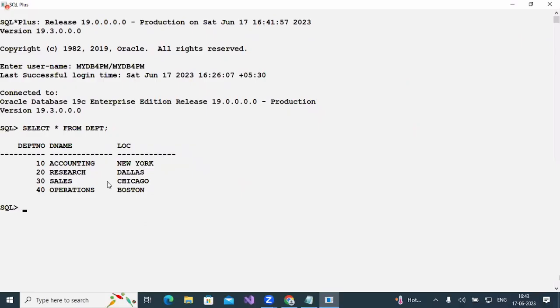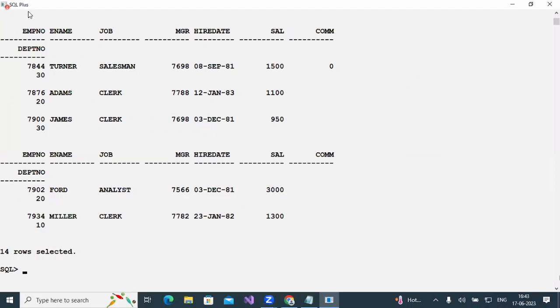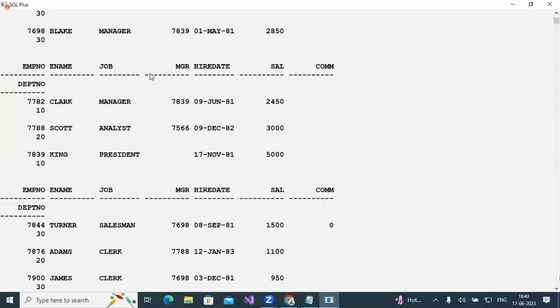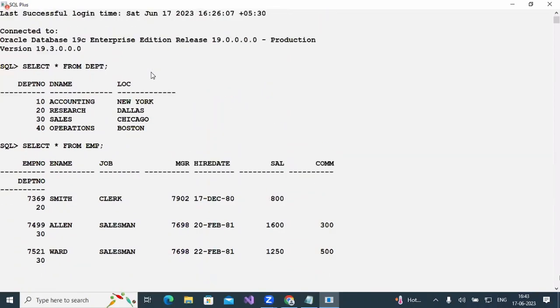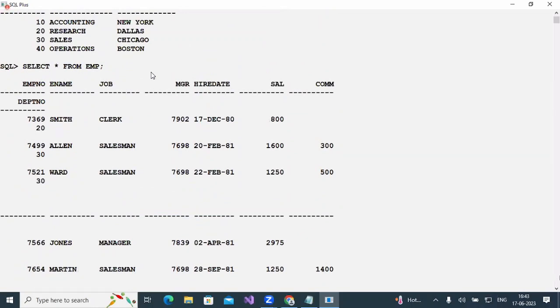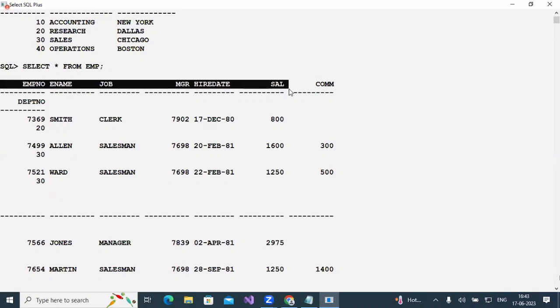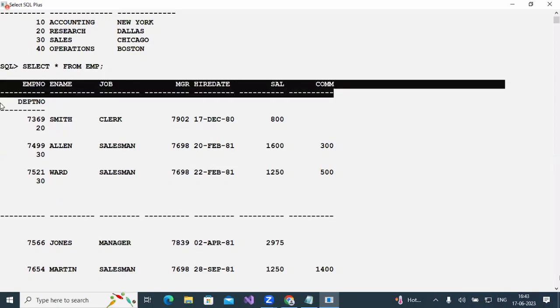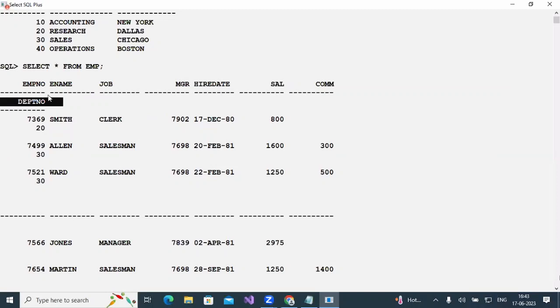But similarly, suppose I call one more table now. What is the table? EMP. But when you see EMP, is there any systematical order? No. For example, you can see this. First, this is my entire set of columns, and one more column comes onto the next line.